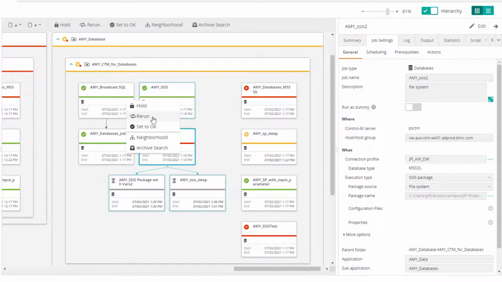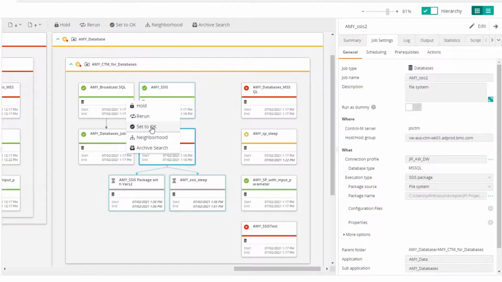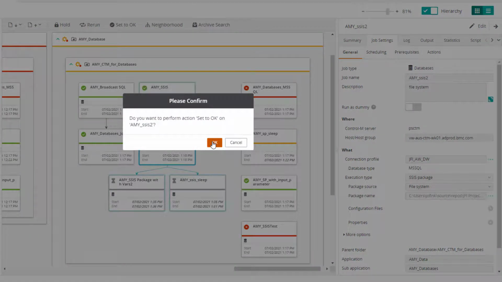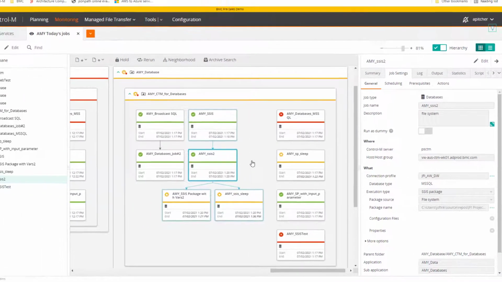Then you can rerun, or you can say, you know what, it's all right, I went off to the side and I fixed it. Let's continue on our way in this job flow in Control-M so that the rest of our dependencies can kick off. Right, so I set it to OK. It turns green. Now the two dependencies are running.